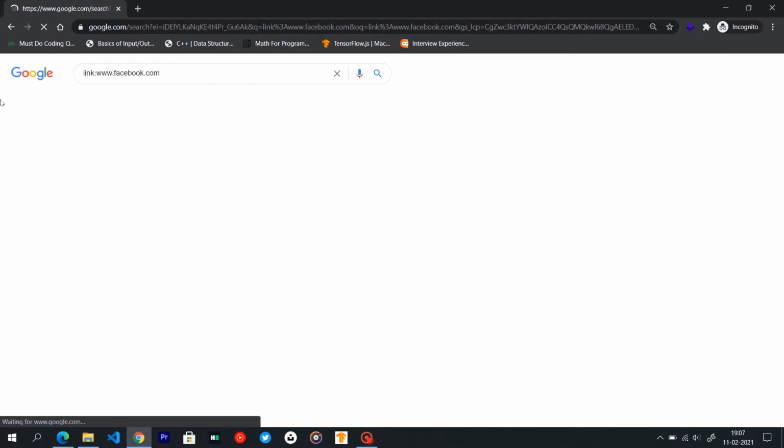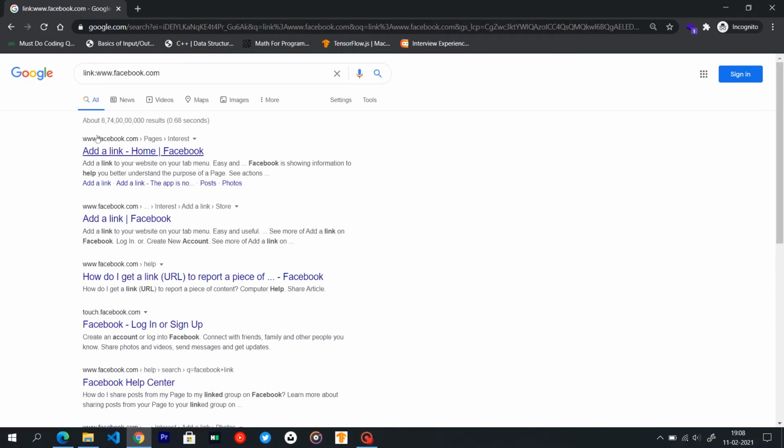www.facebook.com, what this will do is map the website of Facebook, and it shows how the directory goes. What I mean by directory is that if I'm going to Facebook, there is a directory of pages, then again inside that there is a page of interest. So it shows how this is designed or how the files are aligned inside the Facebook server. So this is what it says.